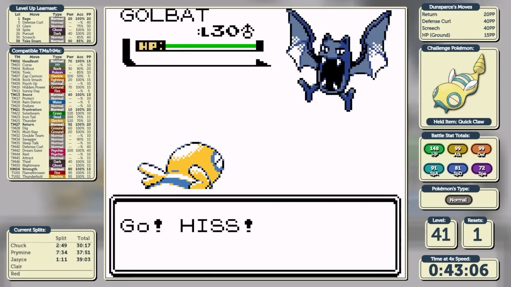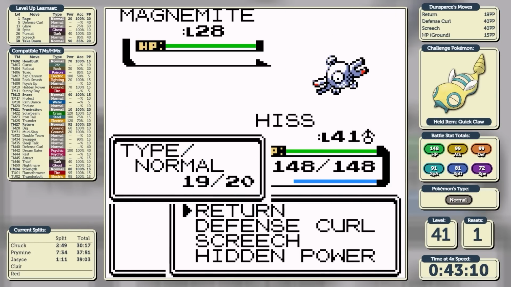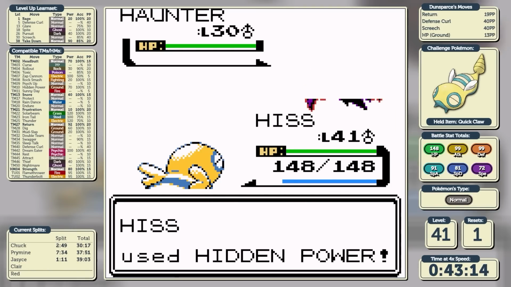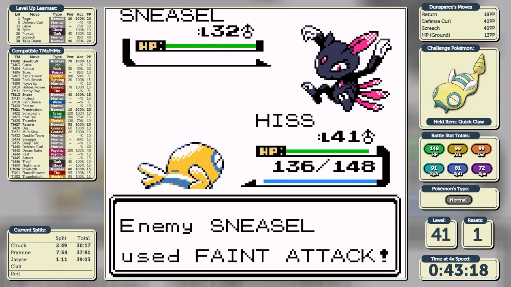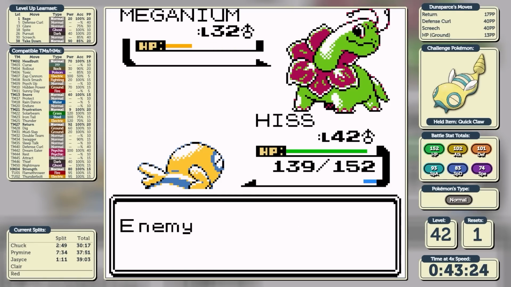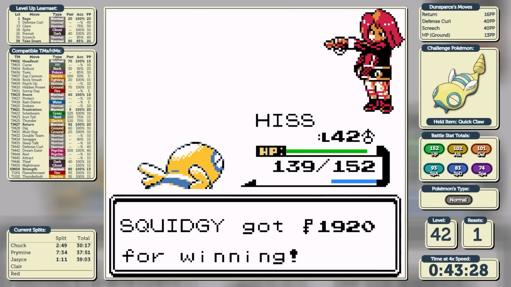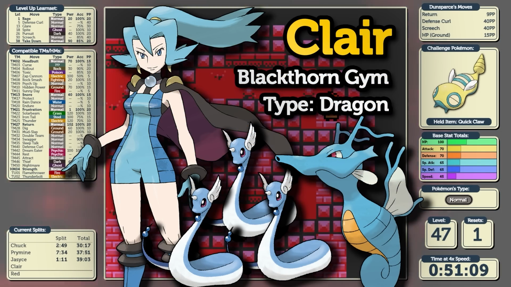Now let's move on to the 4th rival battle. This one will be trivial in comparison to the Jasmine fight we've just had, because not only do we now have Return, which we got from the department store, all of the rival's Pokemon are far weaker than Jasmine's. So we knock out the first 2 in one shot, we get a little bit of damage from Sneasel, and we're already on to his final Pokemon. Meganium wastes its turn with Poison Powder, so we knock it out in 2 shots, and we are through the 4th rival battle in 43 minutes and 30 seconds.